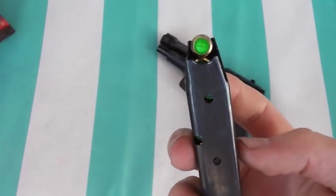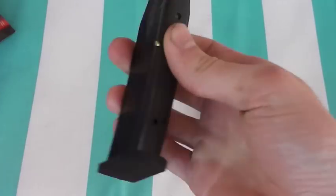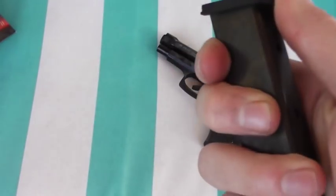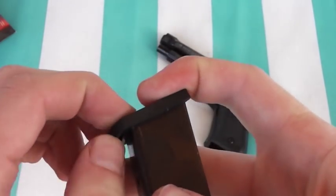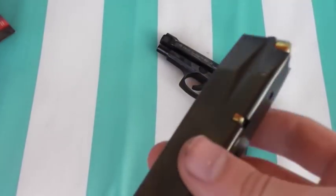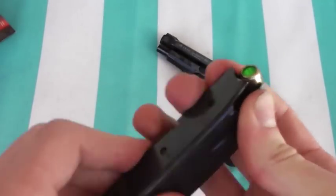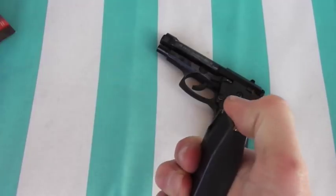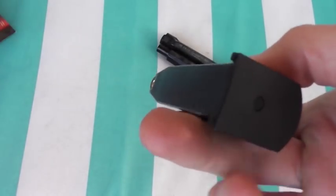The magazine, like I said, is double-stacked with a 14 to 15 round capacity. It does feel kind of flimsy though — it has a plastic base plate that doesn't feel very strong; I can easily bend it, so I wouldn't be slamming mags too hard or ejecting them carelessly. The metal is quite thin, but despite that it doesn't bend easily, so it's probably a more durable steel. The spring in the magazine is pretty stiff, but all the rounds stack up perfectly and I have not experienced any jams.